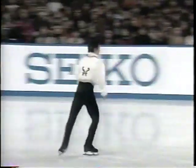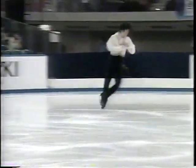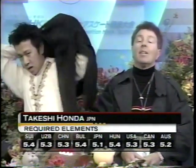Here are the steps going right up into the triple Lutz. Nice right there. He did get it back after the fall. Takeshi's from Fukushima, Japan, on the main island, north of here, about 2 hours from Tokyo. His dad is here to watch him. In Kumamoto, there's his coach, Doug Lee.